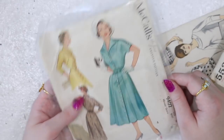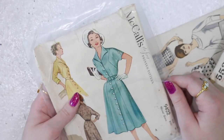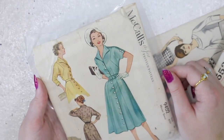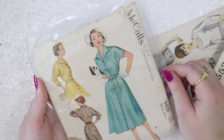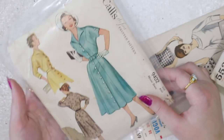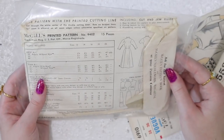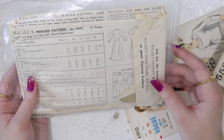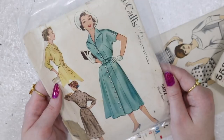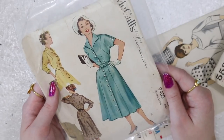It's kind of dolman sleeve-esque, but the sleeves aren't part of the bodice because they're inserted into this really strange looking arm opening. I'd be really curious to follow that and see how it goes together, and since the envelope is quite deteriorated, perhaps I'll keep it. It's got a button front closure, which is my favorite sort of closure on vintage dresses because I get to use buttons for my stash and they're really easy to get on and off because I look like an idiot trying to get my man shoulders out of a dress with a side placket closure.